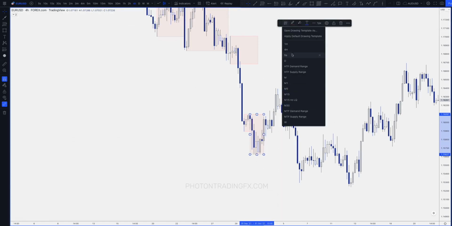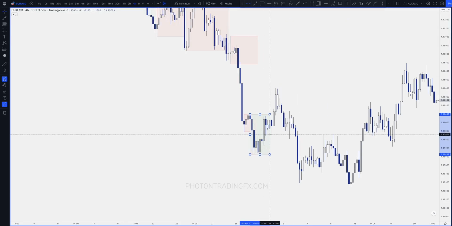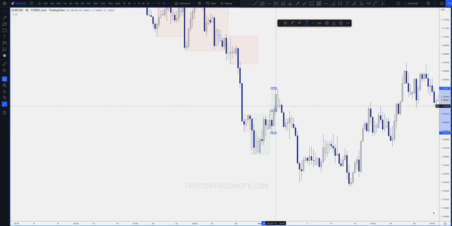String this across, keep it nice and perfect for my chart OCD, so high time frame demand range, right? So then we break out to the upside, okay? And then from this high to this low, right? And then we break out. And then what happens? Then we break that range to the downside. So if I rein this in, draw from the low to the high, drag it across, where does it break out? To the downside. So now supply is back in control.